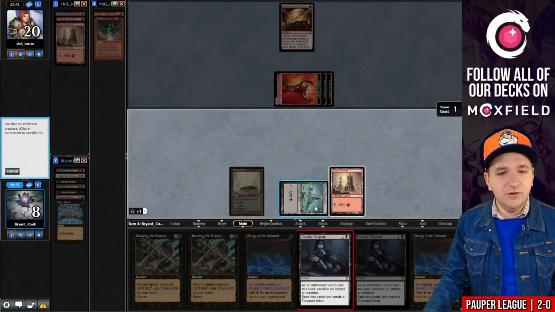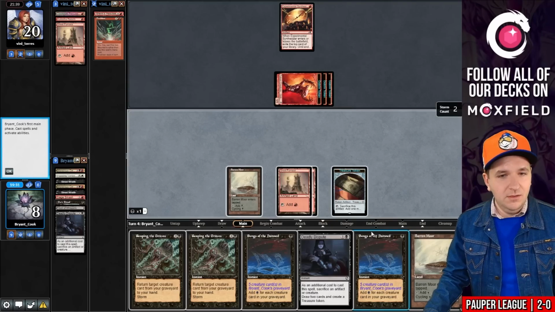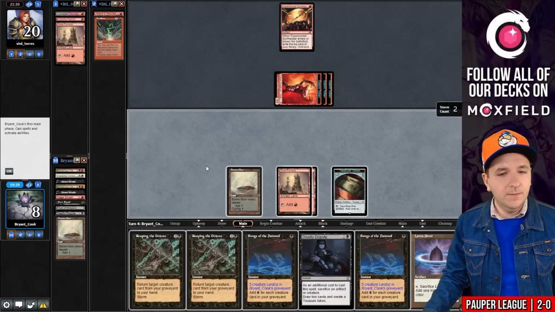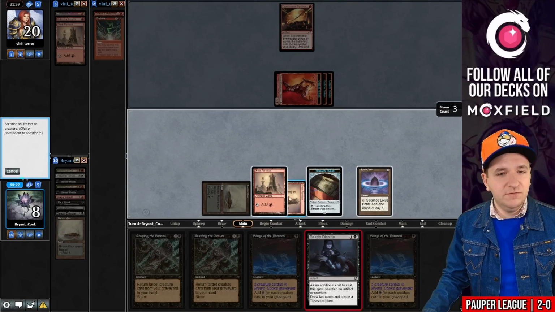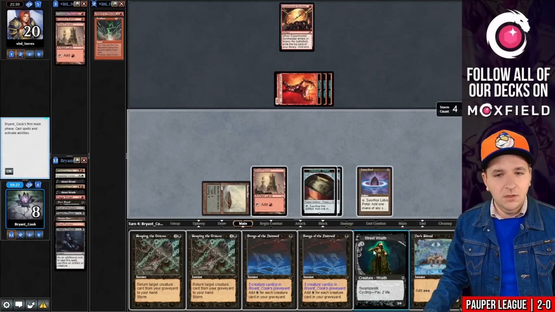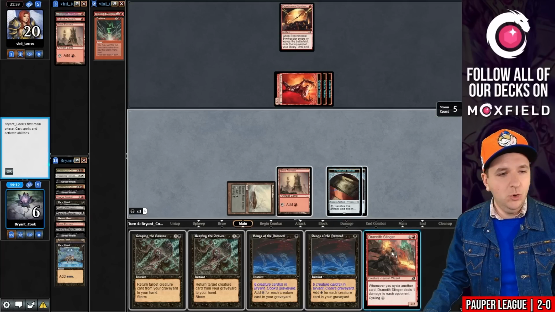Deadly Dispute, sacrificing the Vault of Whispers. We draw 2 lands. I will cycle Baron Moore. Lotus Petal. Let's Deadly Dispute again. Sacrifice Raid Furnace. Cycle Street Wraith down to 6. Let's play Dark Ritual. I want to keep some red mana open here.